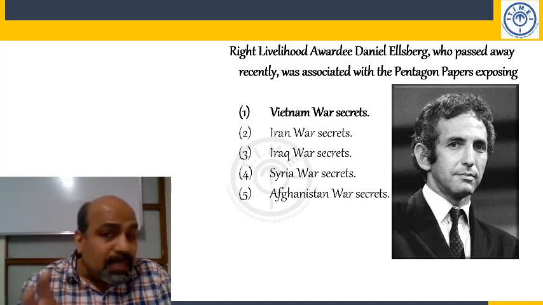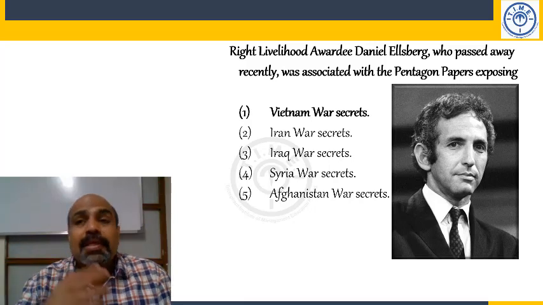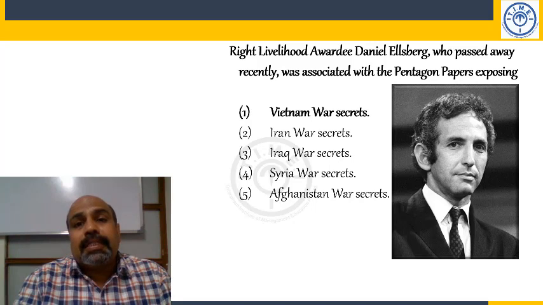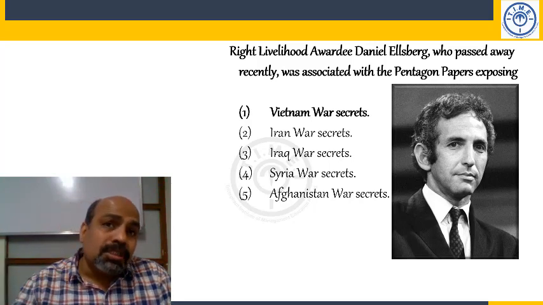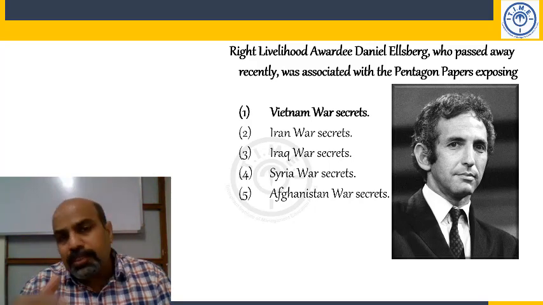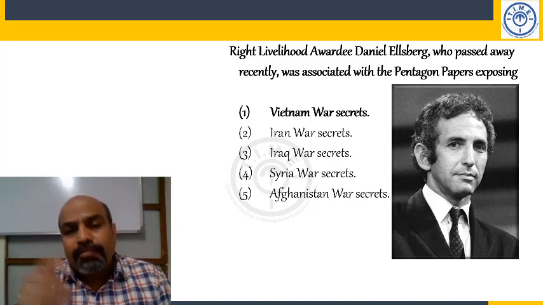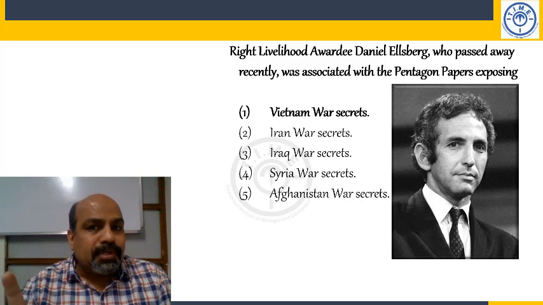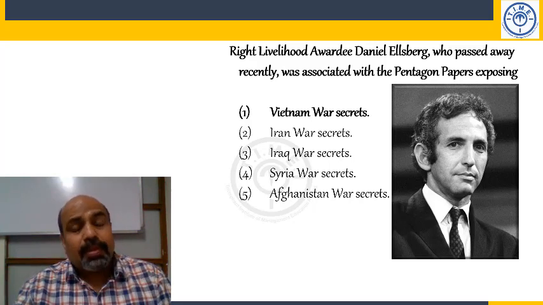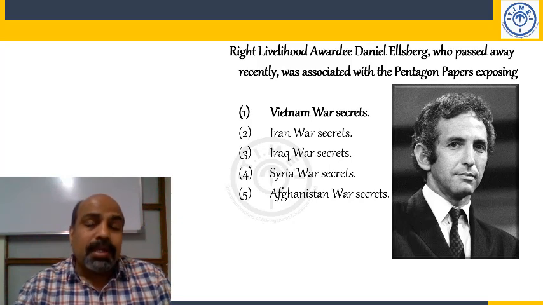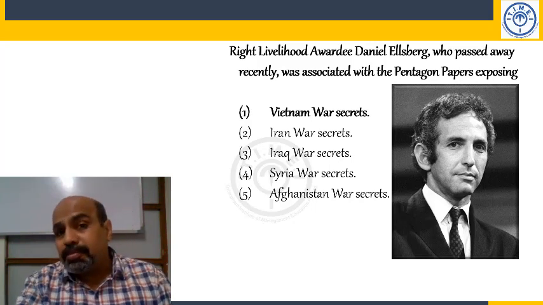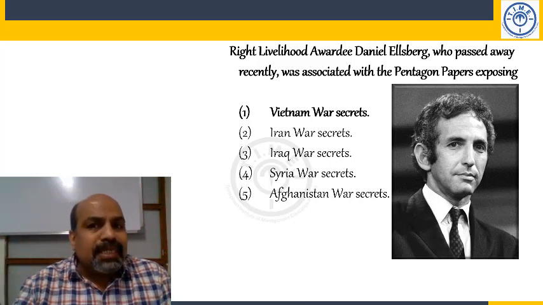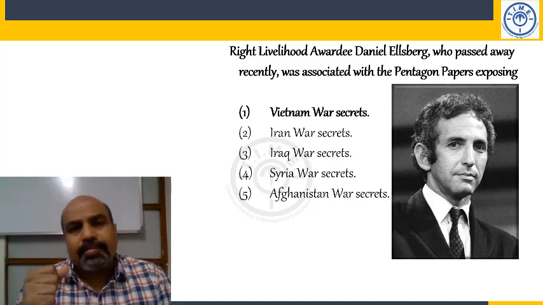But then, what were these papers, the Pentagon Papers? This was a study conducted by the Pentagon, which is the American Defense Establishment. These papers revealed that the American government had, at the time, Lyndon Johnson, followed by Richard Nixon, two American presidents who were more or less involved in a cover-up. What was the cover-up about? The Pentagon Papers had clearly stated that the American government had lied to the U.S. public, to the U.S. Congress, that is the American Parliament, and the U.S. Supreme Court. Not only did they lie, they did so systematically over years. This is a kind of betrayal of the trust that the American people had in their government.